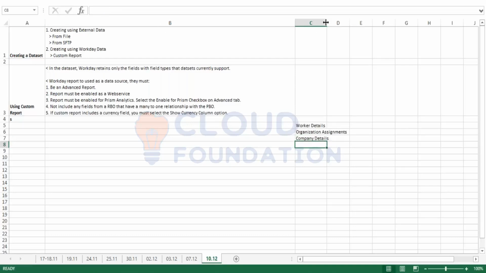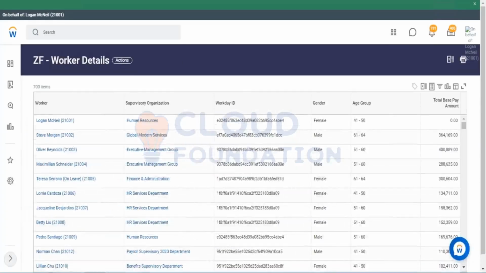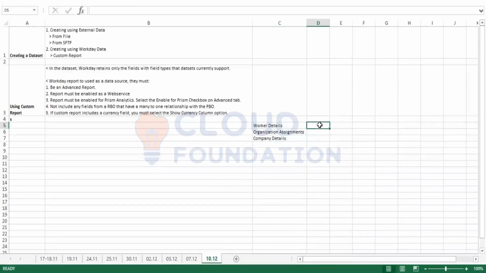Now this is what I'm trying to do. In worker details, I have details of all my workers. I have the worker name, the supervisory organization the worker belongs to, and the Workday ID for that supervisory org.